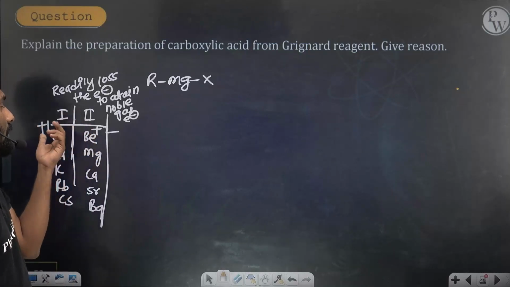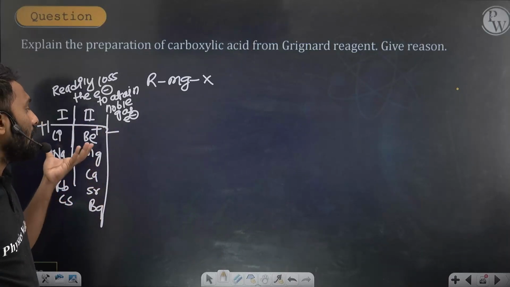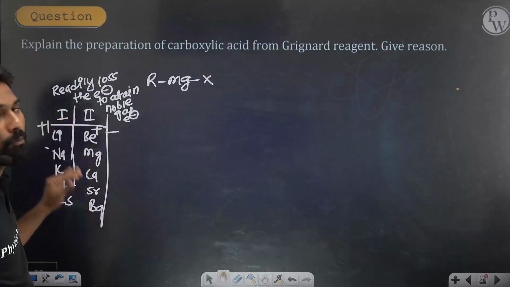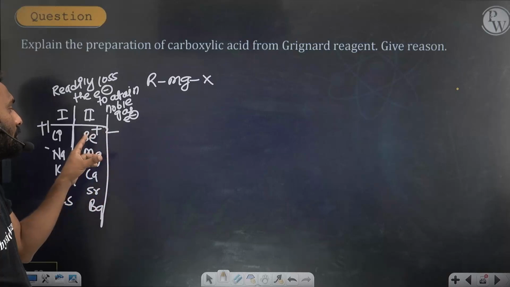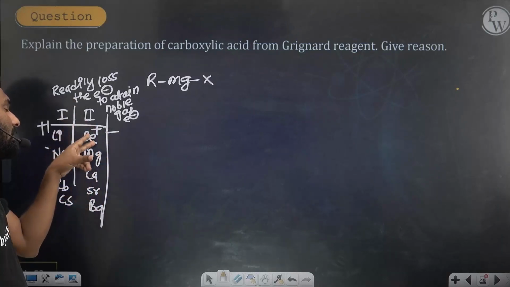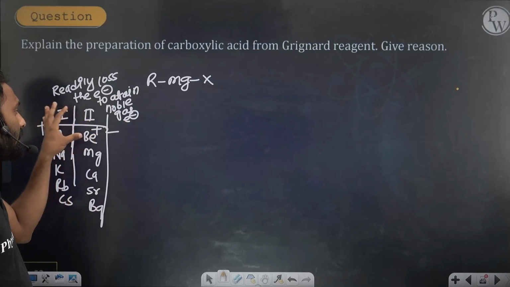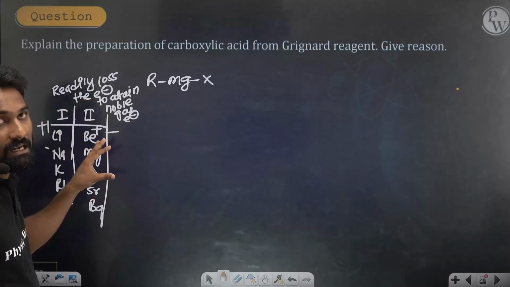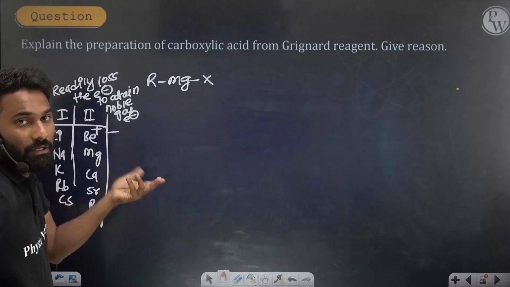When these metals readily lose the electrons, they stay in the electropositive nature. By losing 1 electron, group 1 reaches the noble gas electronic configuration. Group 2 alkaline earth metals, by losing 2 electrons, reach the noble gas electronic configuration. That is why group 1 and group 2 elements readily lose the electrons and are more stable in the electropositive nature.